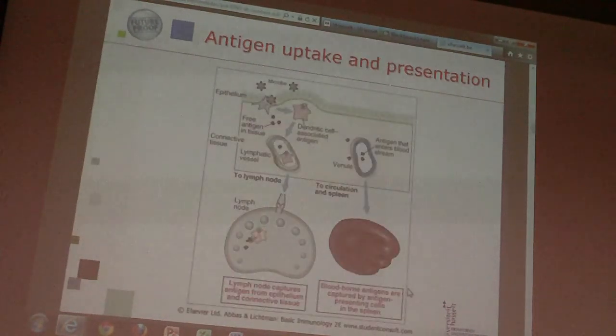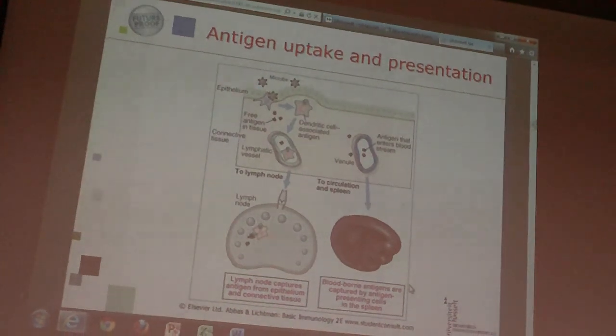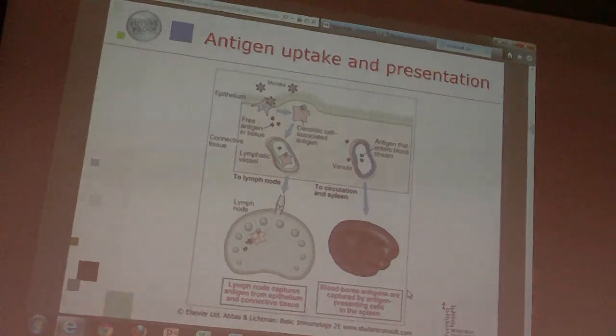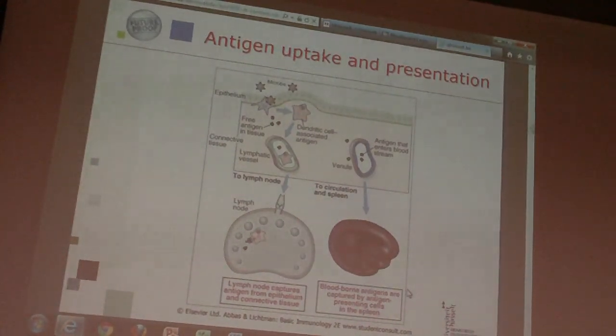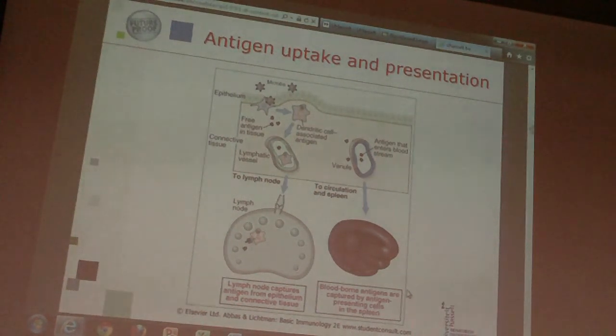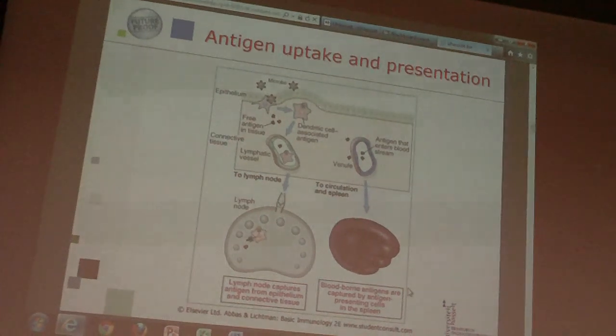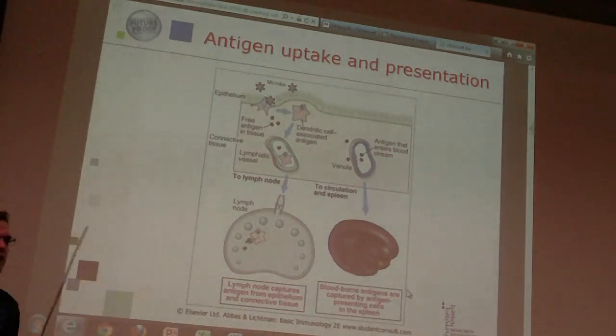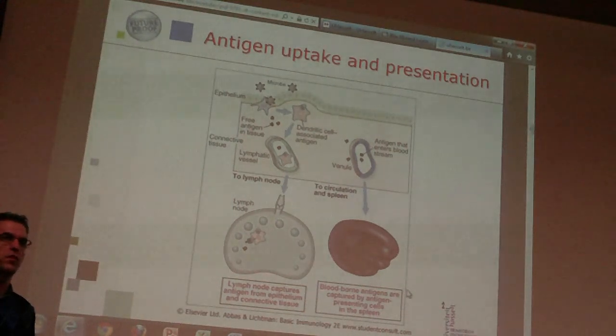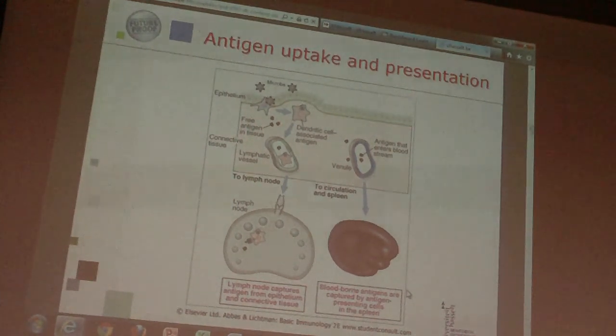So where is this really happening? That's what I just told you. If you have an infection of your airways, for instance, it's those lymph nodes that are really in proximity to your infection. They will get involved, they will get activated. So if you go to a general practitioner, he will feel your lymph nodes at your throat side and not, for instance, in your knee. And that's because that's where the activity is. If they are swollen, this means you're making good immunity. So it's not always a good case. It's not always a bad case. Okay, it means that you have an infection, but it also means that your immune system is working really hard to fight it.